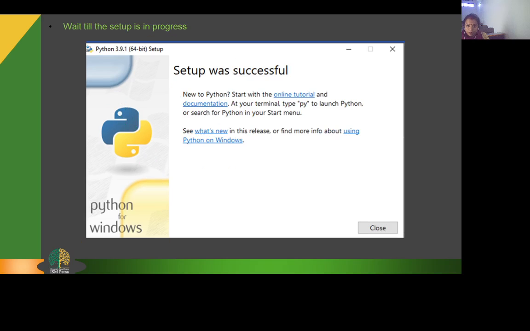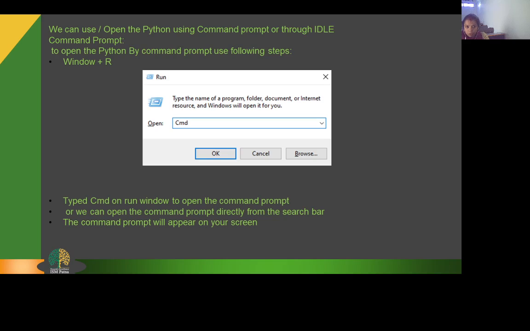After that, to check the successful installation of Python, we have to check it through two different techniques. The first is using the command prompt, and the second is through the IDLE, that is the integrated development environment. So let's check the Python interface through the command prompt first.